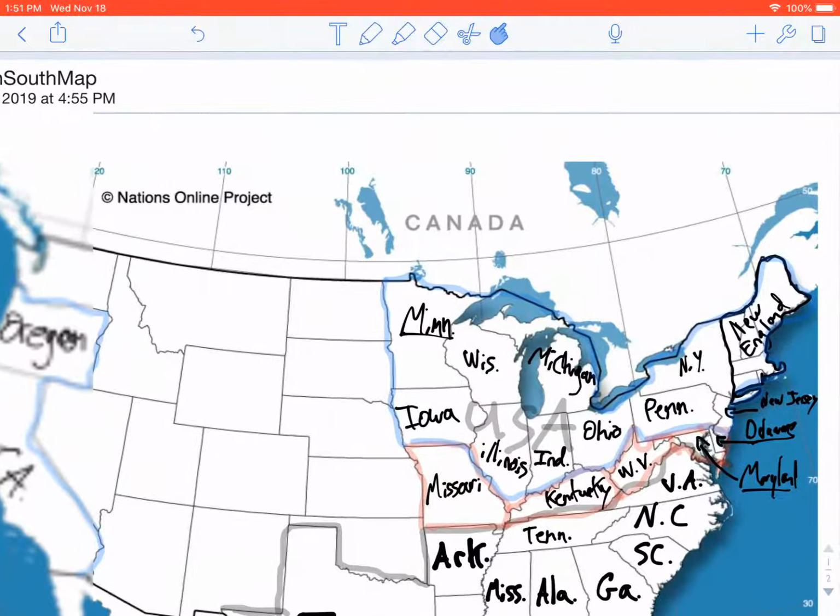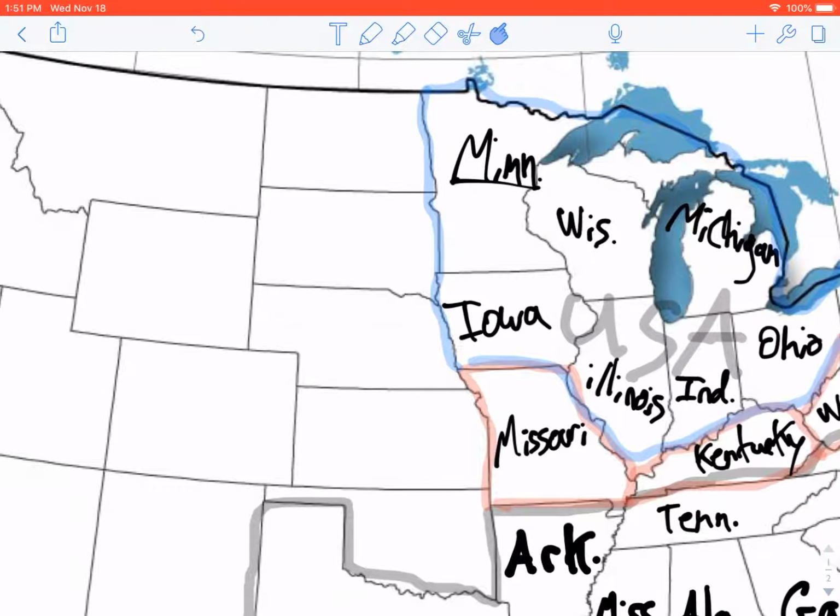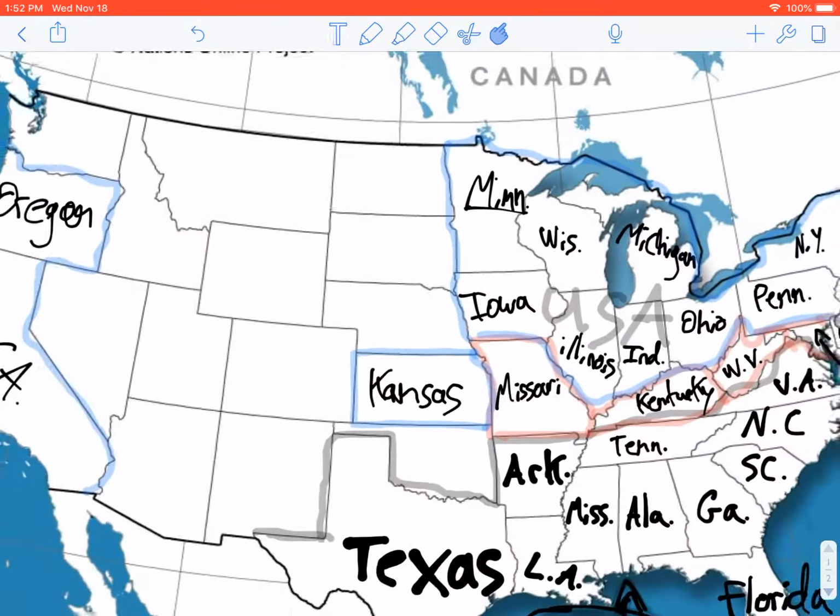Right, and then let's label in here, last but not least, right, Kansas, right in here. Kansas, also part of the U.S. even though it bordered the South, right, and bordered a slave state, right? It was still part of the United States. This Kansas never leaves, right? Kansas never leaves.